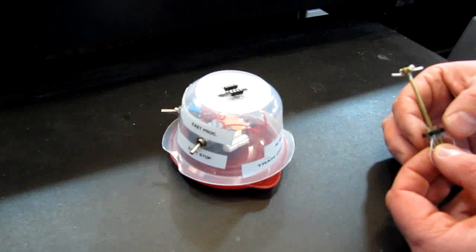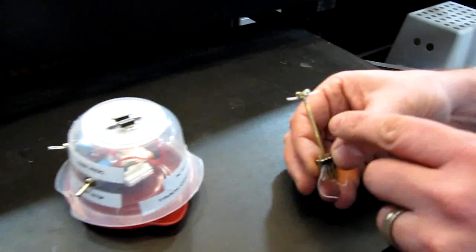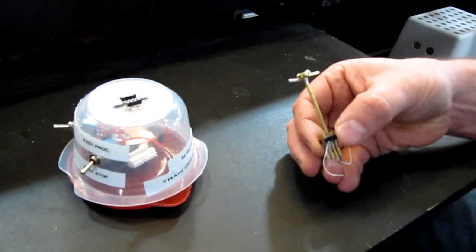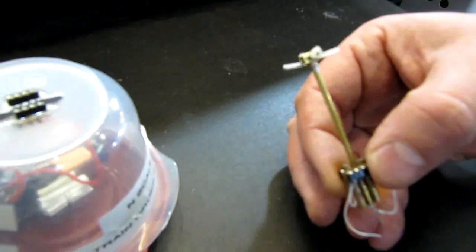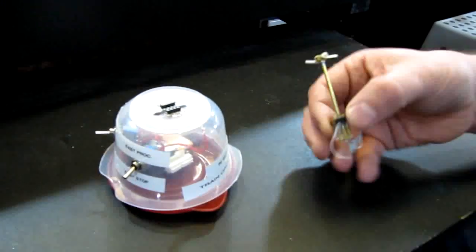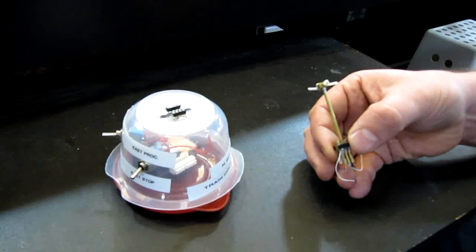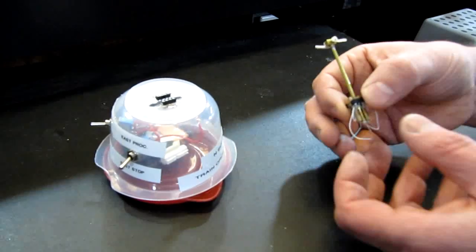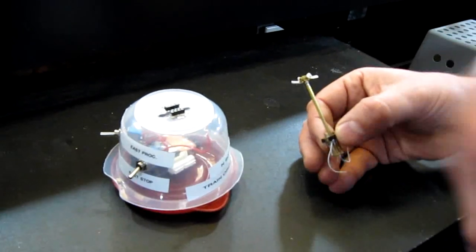The objectives of this prototype were to show that I could use nitinol, which are the two 0.003 inch diameter wires that you can barely see. I wanted to create a semaphore that I could plug into the top of the layout so I could easily remove it for maintenance or cleaning. One that didn't require a lot of adjustment, especially adjustment under the layout because I don't have much room. I didn't design it to have a lot of space underneath it between the different decks. I'll eventually need four of these with two operations, east and west.